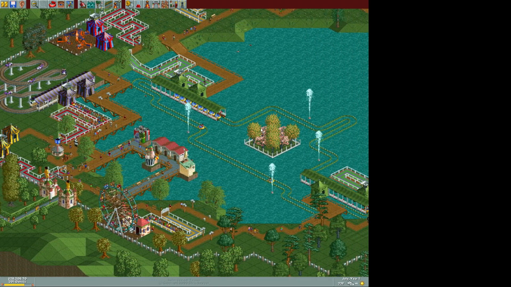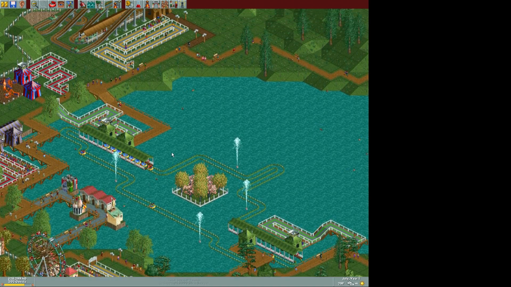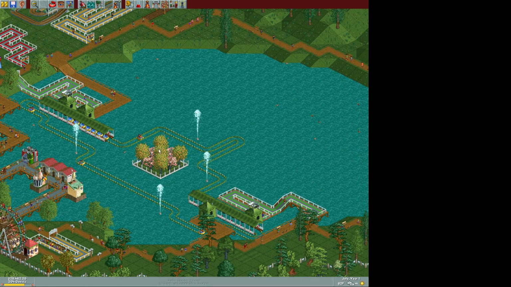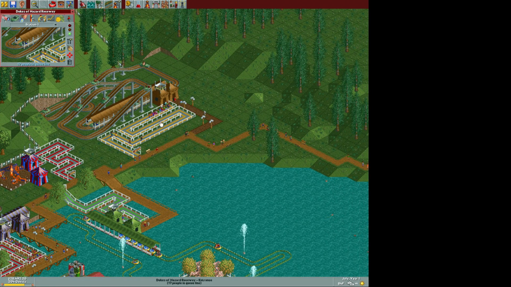That sounds good. Yes, people are on the boats. Nice. Going across the park. That's cool. This looks kind of lame. I could probably add better stuff in the middle, but we're focusing on the rides right now, so we'll see. Ooh, people are liking the Dukes of Hazzard Raceway.